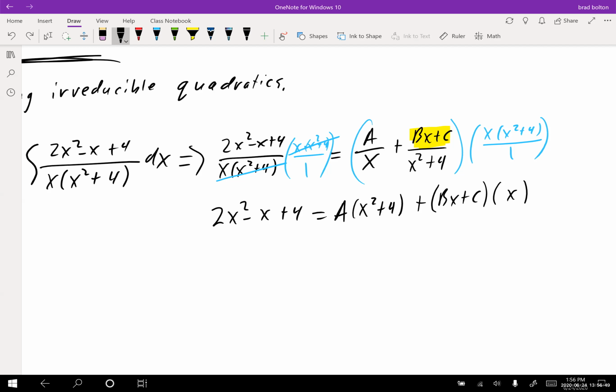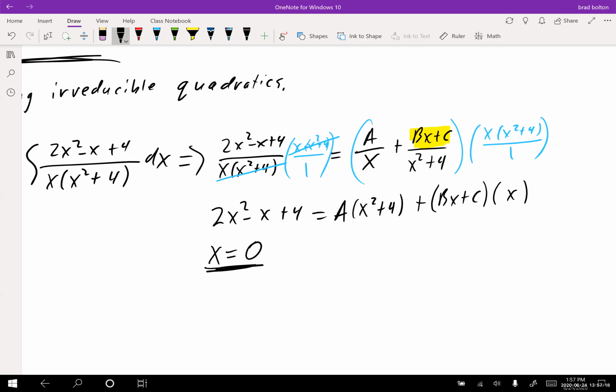Now we have to choose a good x. What is a good x? There's really nothing that can make this 0. There's nothing we can do to make it 0, because that is x squared plus 4, which will always be positive plus 4. So maybe we should focus over on this guy. What could make this 0? Well, we could use x equals 0. That'll help us a little bit.